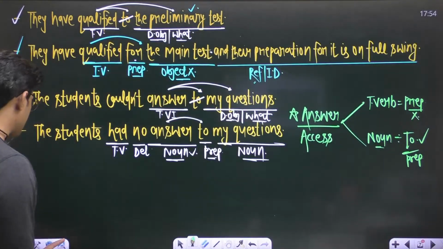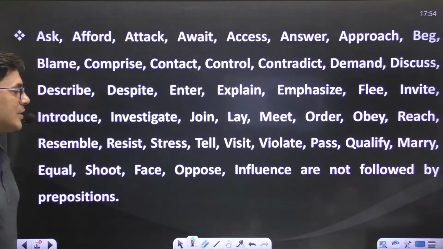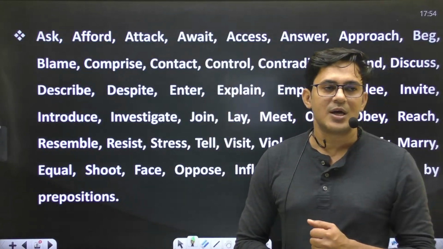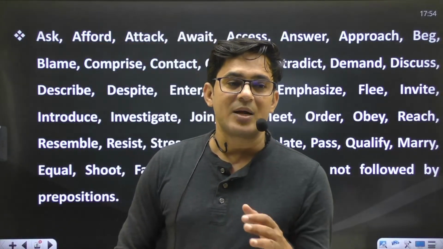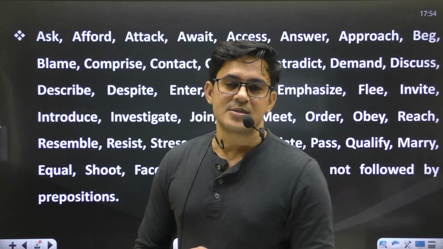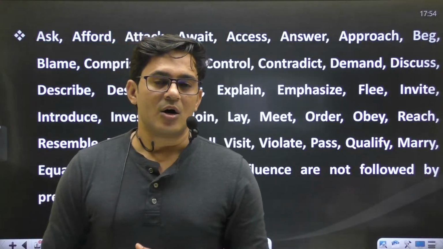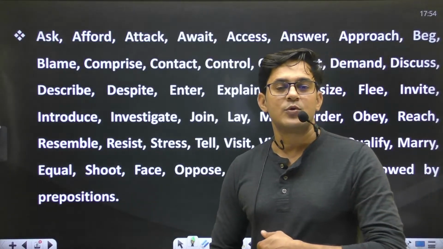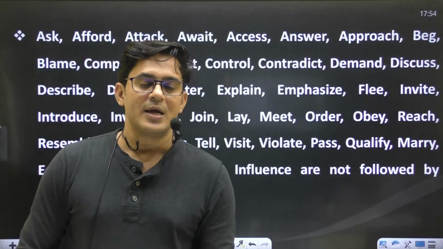Okay, let us move to the list of such transitive verbs. These are the verbs which are transitive, and these transitive verbs are not followed by any prepositions. And transitive verbs are what? Ask, afford, attack, await, demand, discuss, beg, blame, right? Comprise, consist, contact, contradict, demand, discuss, or after that you can see enter, explain, emphasize, or invite, join, lay, meet, order, reach, resemble, resist, stress, told, violate, visit. These are the transitive verbs which are not followed by any prepositions.